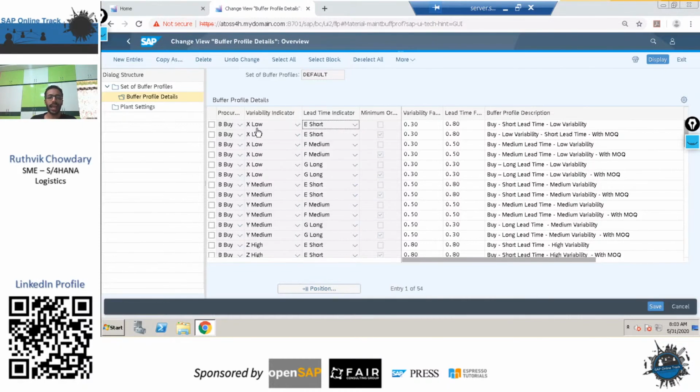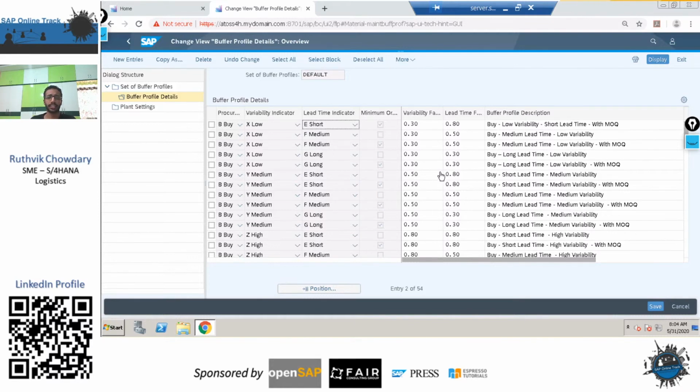Based on these aspects, 3 into 3 into 3, all those combinations you have to maintain as aspect ratios. You can see here, if the variability indicator is 0.30 percent, then the system will come into this category. If the variability indicator is 0.5 percent, then it will come into this category. Like that you have to do. You need to do the calculation and maintain these aspect ratios through trial and error. That's the reason I said it won't happen in a single go. You have to do trial and error. That's how it will be done.